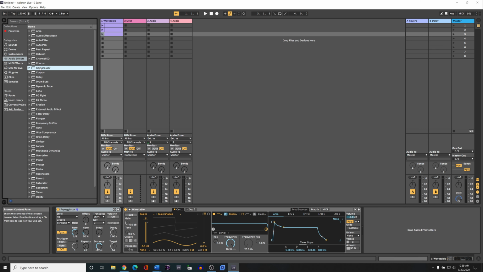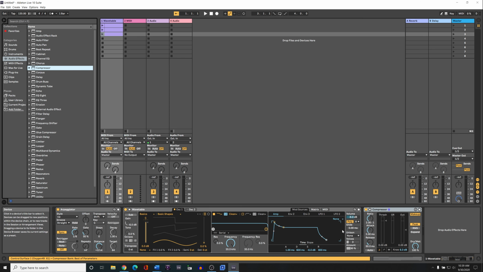And it really does a great job of displaying the actual flow of a signal within the project. Remember, everything in this area of Ableton flows from left to right. So the signal starts here with the arpeggiator, flows through our wavetable and into our compressor, and then out to our master.